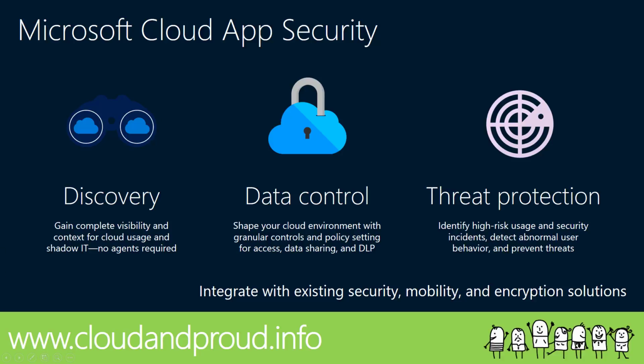Let's take a look at what you get with Cloud App Security. Firstly, app discovery. Cloud App Security identifies all cloud applications in your network from all devices. It provides risk scoring and ongoing risk assessment through analytics. Secondly, we have data control. With special focus on sanctioned apps, you can set granular controls and policies for data sharing and loss prevention, leveraging API-based integration. Finally, we have threat protection. Cloud App Security provides threat protection for your cloud applications, leveraging user behavioral analytics and anomaly detection.